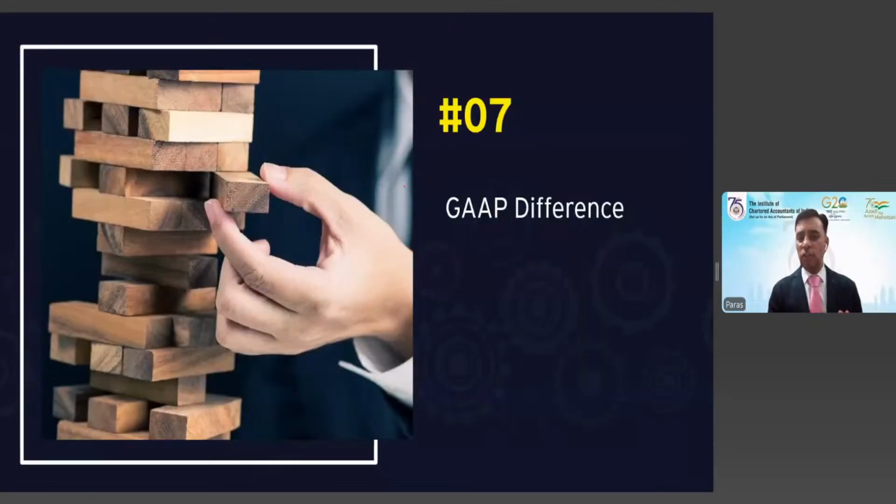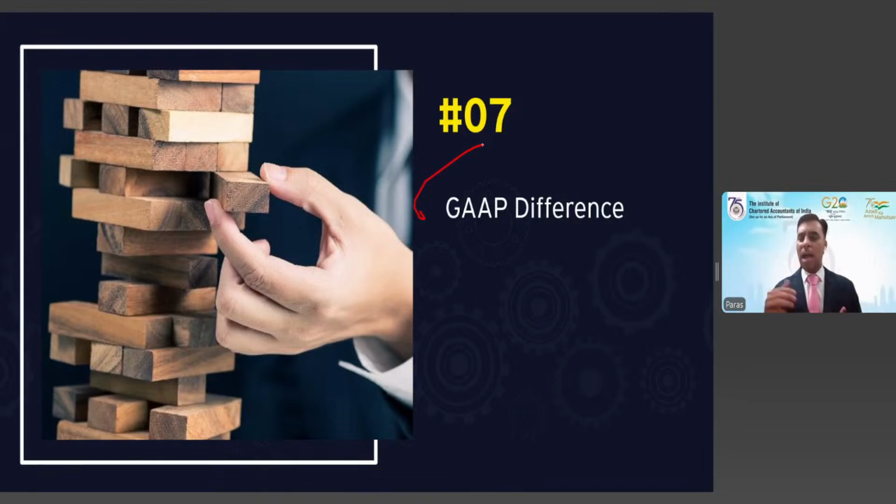Now we have reached the end. We need to discuss the GAAP difference between IAS 21 and Ind AS 21. So let me clarify here. There is no significant GAAP difference between the provisions of IAS 21 and Ind AS 21. Right? There is an insignificant difference which is regarding the notes to accounts. So we can say in a nutshell, both the standards are aligned.